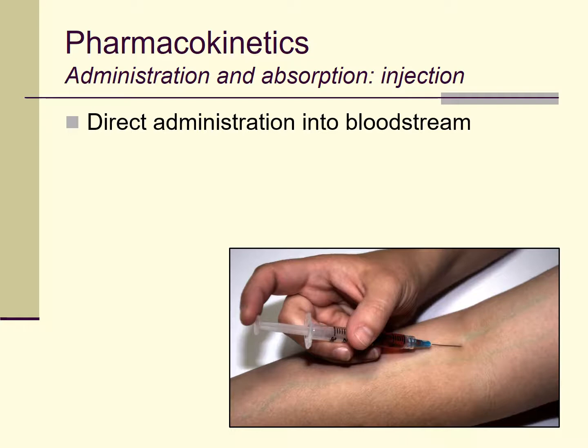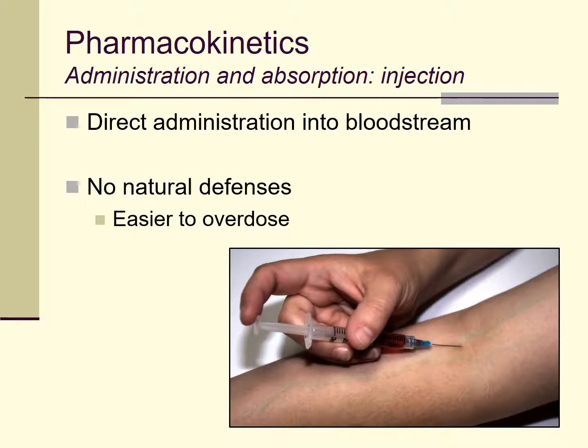More rarely, people will sometimes inject drugs just subcutaneously. That's just under the skin, but not into a particular vein. I'm not talking about that so much right now. If you are injecting drugs into your vein, this is obviously a very direct route of administration. Obviously, or I hope obviously, your body has no natural defense mechanism. So part of the reason why it's relatively easy for people to overdose on drugs like heroin, which are sometimes injected into the veins, is that there's no way for your body to get rid of the drug once too much of it is there.